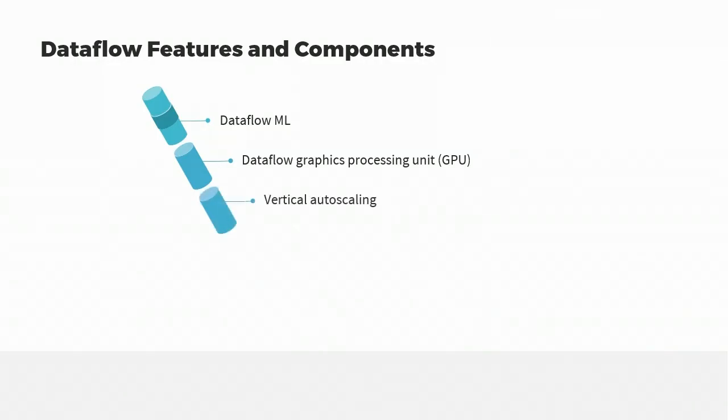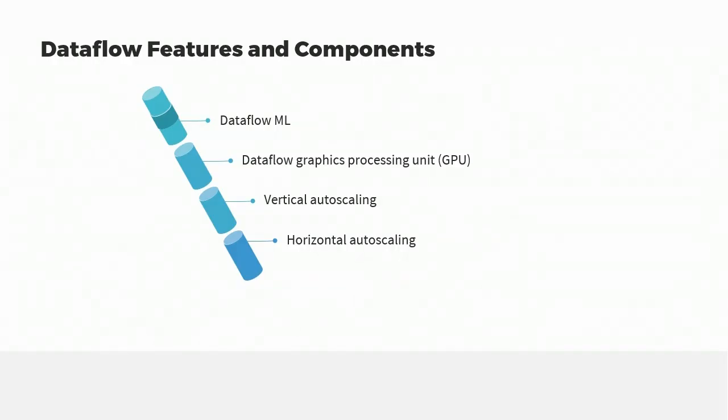And we'll have things like vertical autoscaling, so it'll dynamically adjust the compute capacity allocated to each worker based on the utilization. So if they're getting overbogged with work that they need to get done, then we'll actually vertically scale the system by adding more computational resources. And so this will work hand in hand with horizontal autoscaling as well to seamlessly scale workers to best fit the needs of the pipeline.